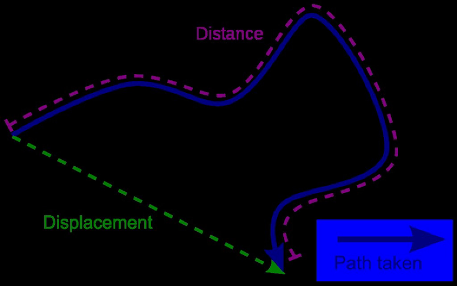In dealing with the motion of a rigid body, the term displacement may also include the rotations of the body. In this case, the displacement of a particle of the body is called linear displacement, along a line, while the rotation of the body is called angular displacement.